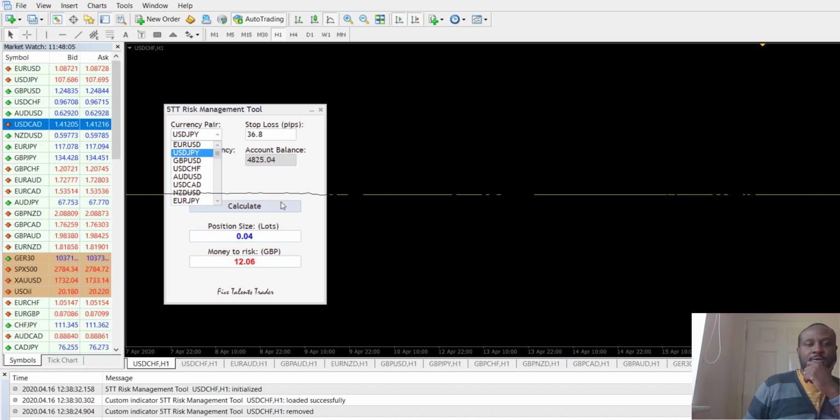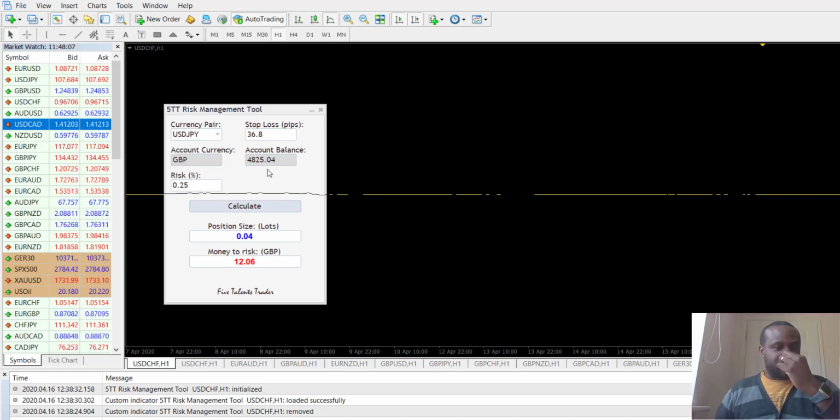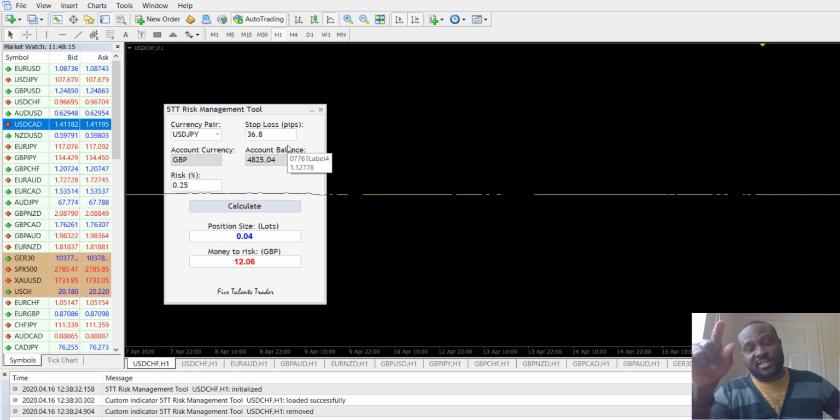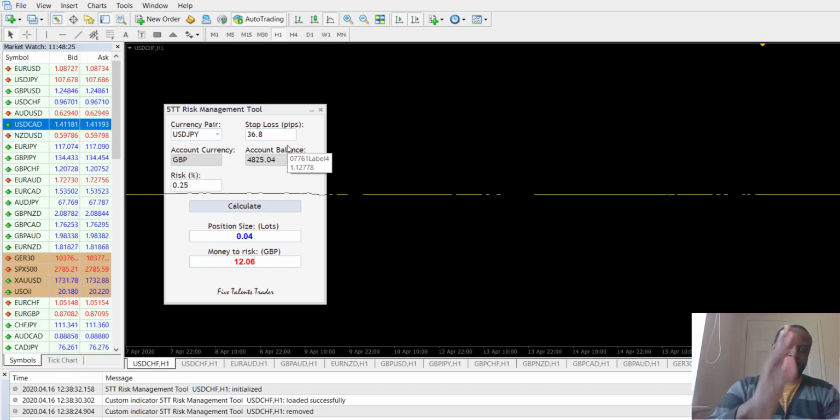Everything is good for me to go. I'm working on updates where, instead of you calculating the pips, the tool will calculate the number of pips for you as well. That will probably be coming soon, but this is good to go. You can start using it.